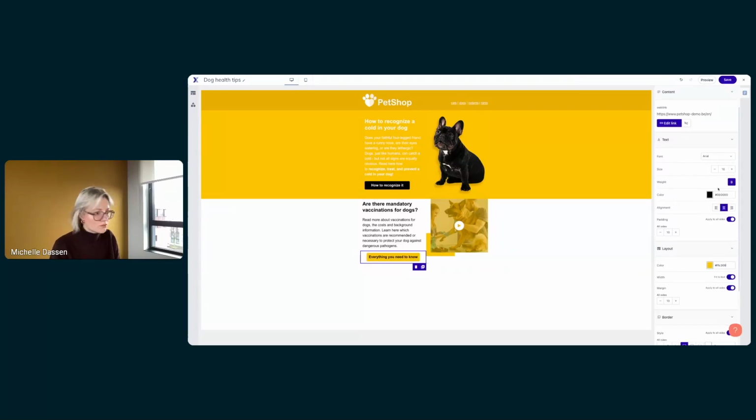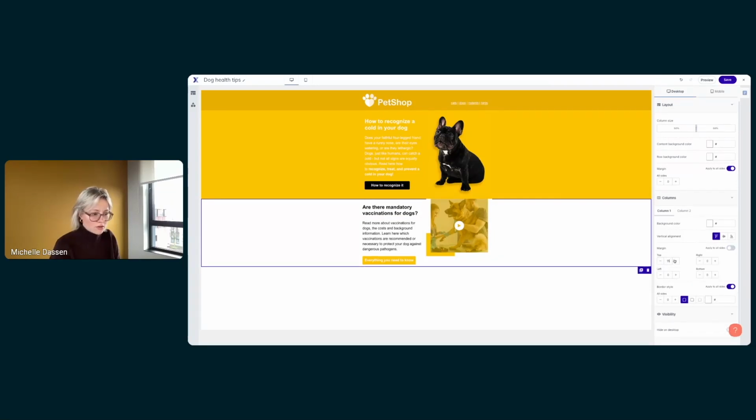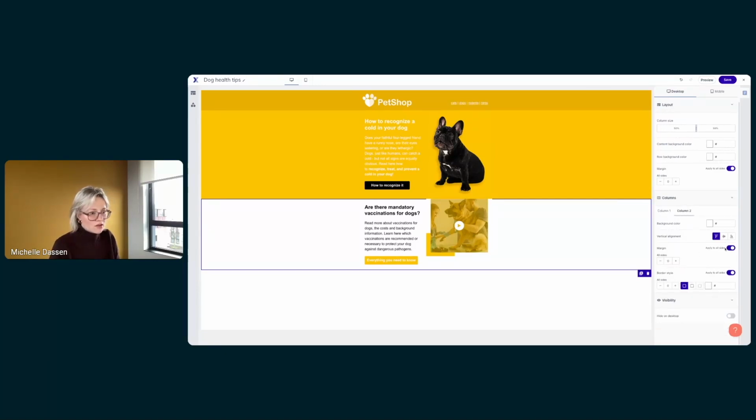And a white font color, align this left as well. Yeah, and then again, I'm going to change the margins on the columns. And the same on the second column.